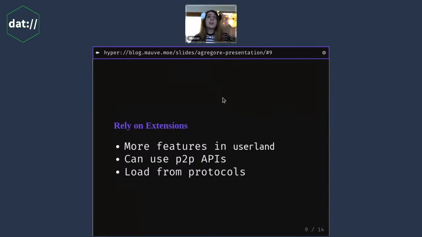Lastly, I think it'd be cool if we could load extensions from peer-to-peer protocols. So say I want to distribute an extension, instead of having a proprietary app store, like Google's extension thing or Firefox's extension thing, I can just load it from a peer-to-peer protocol. And what's cool is I can get updates that are distributed over local first networks.